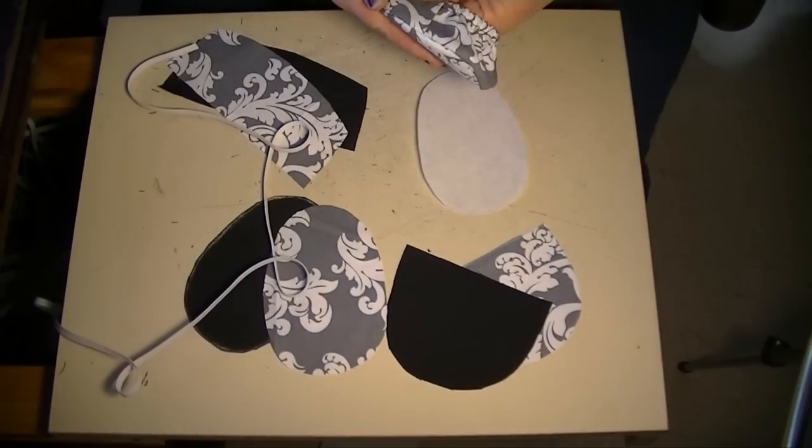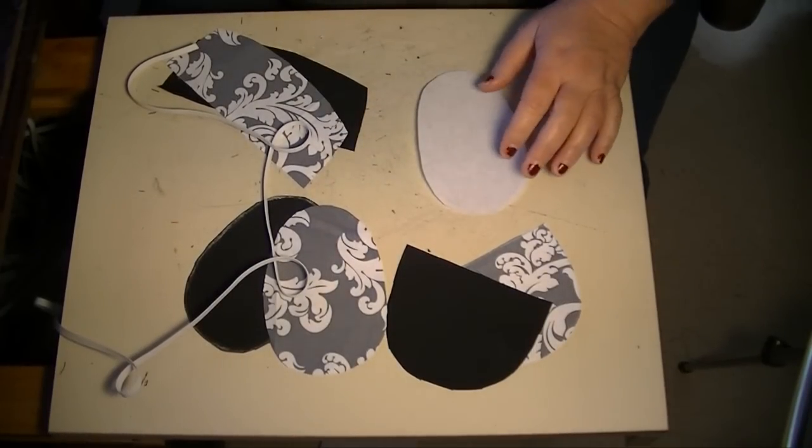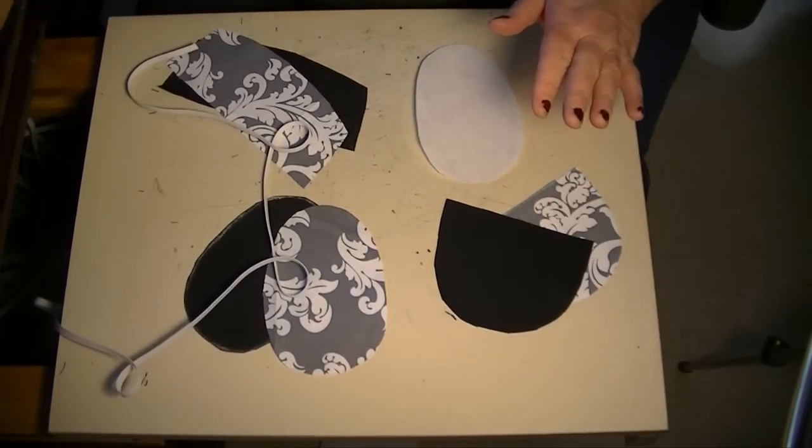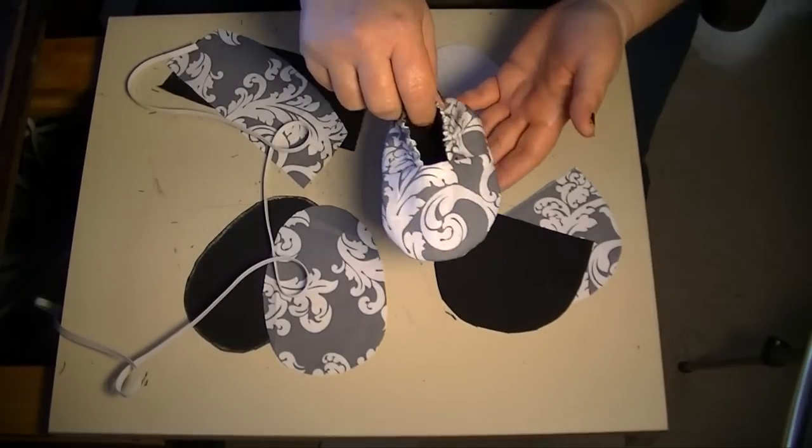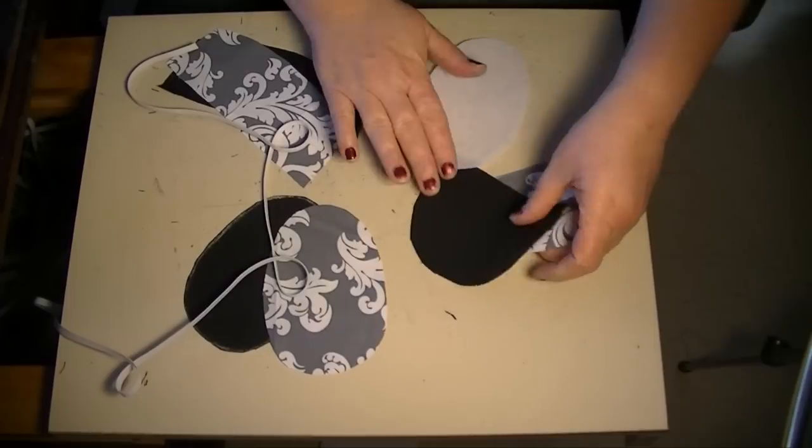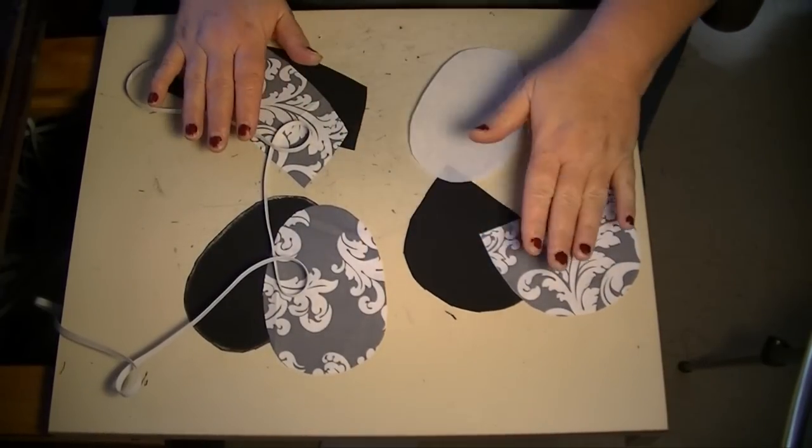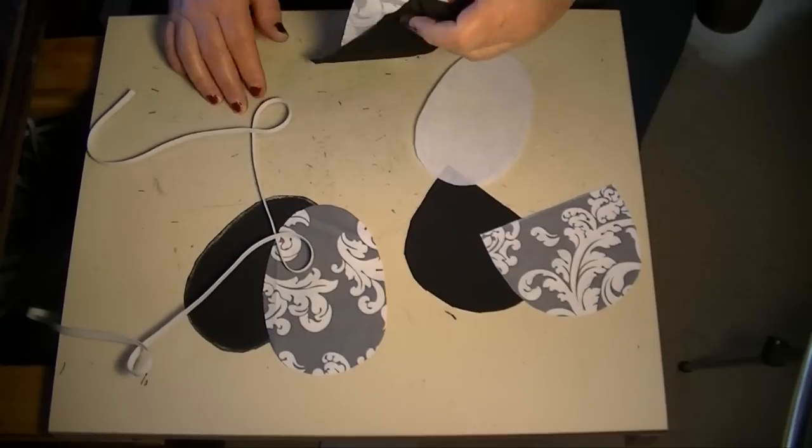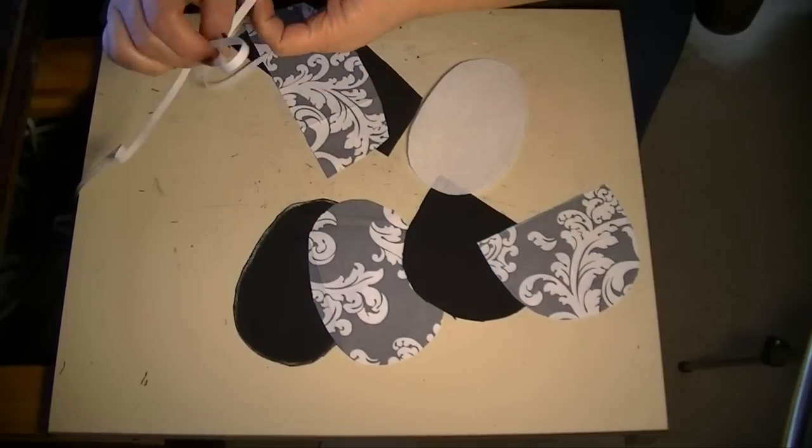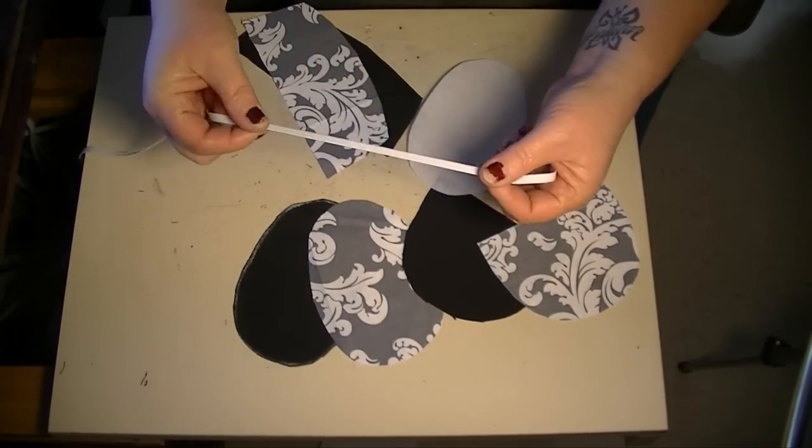I decided to go with a bigger size to make it easier for the video. The things you're going to need for each shoe, now remember I've already sewn one, so this is for each shoe. You're going to need one piece of interfacing, an inside piece and an outside piece for the top, two pieces for the heel, two pieces for the sole, and some thin elastic, which I think is probably about a quarter of an inch.